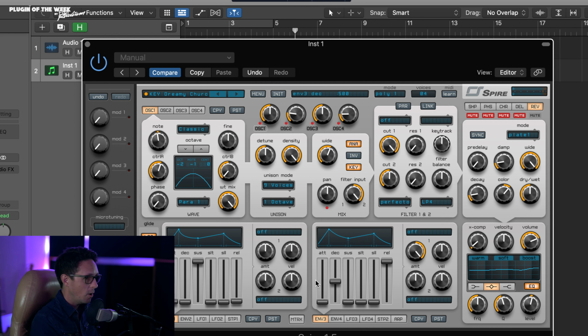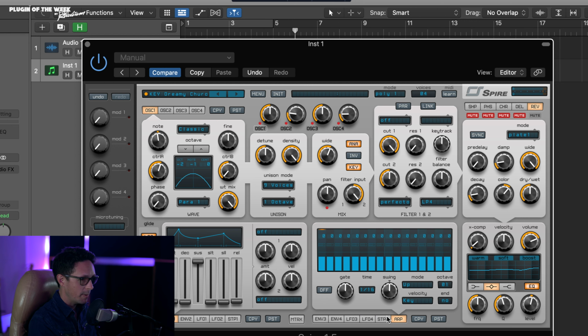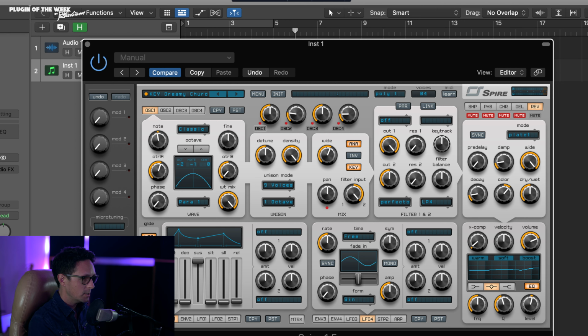And then down here, you get all your basics of what a synth is, right? Your ADSR, your attack, decay, sustain. I don't know what this is, sustain, whatever that is. And then you got the release, right? So here, this is where you're going to shift your envelopes. And you can do this with anything. You can do it with the LFOs. You can do it with the arpeggiator down here. Just a lot of powerful stuff.